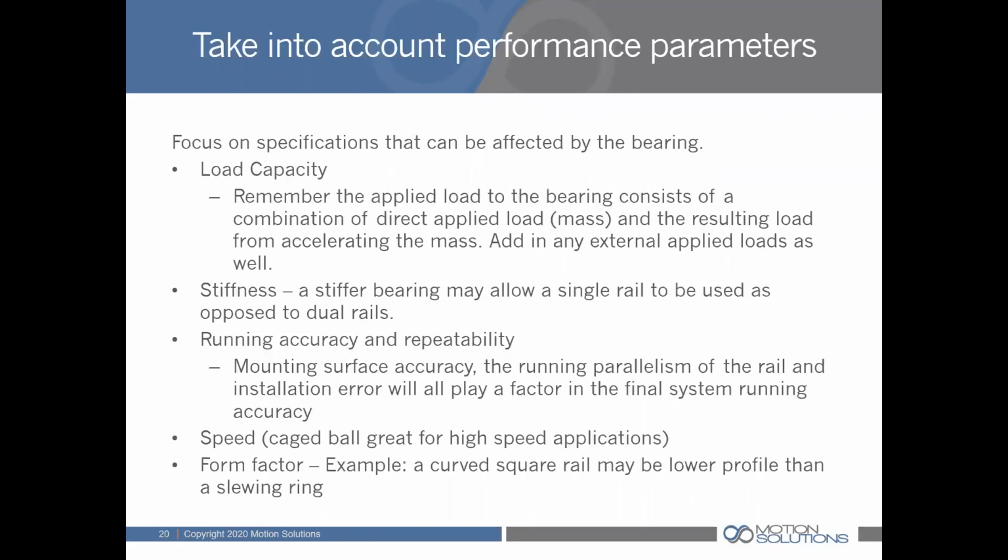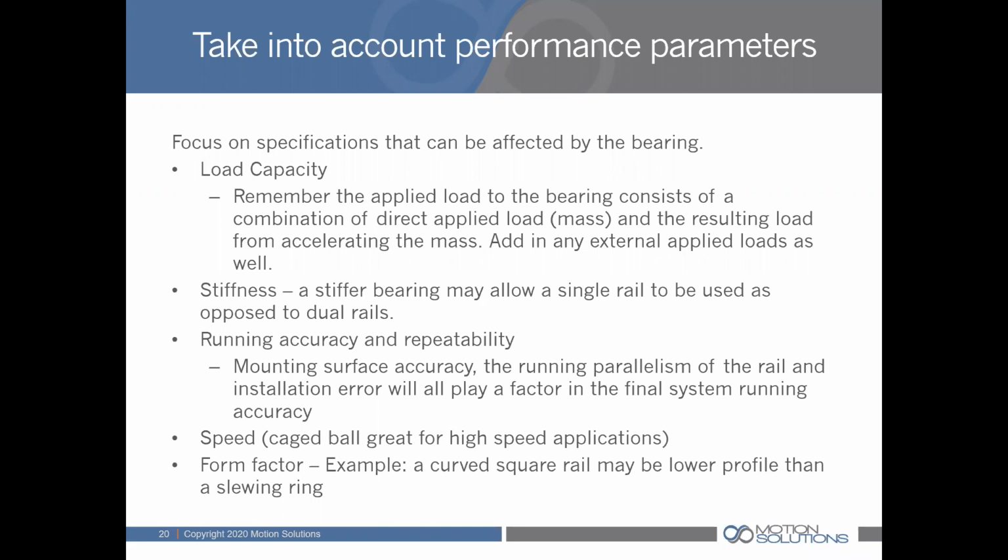A couple of other notes. Stiffness on the bearing, as I mentioned, is especially important when you're looking at using a single bearing and an overhung load. Generally, we'll want to use a single wide bearing if we can, because then we don't have to worry about aligning two parallel rails. So if you can get away with using a single wide bearing, that's a good choice.